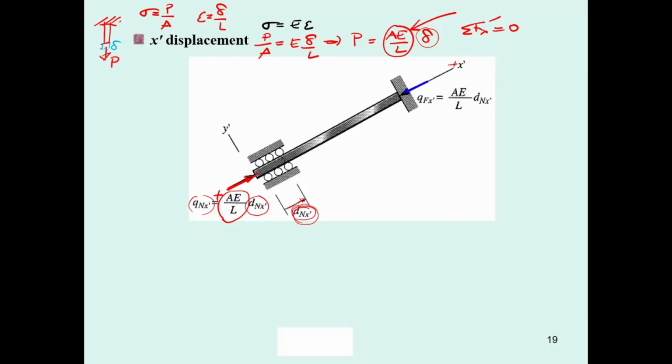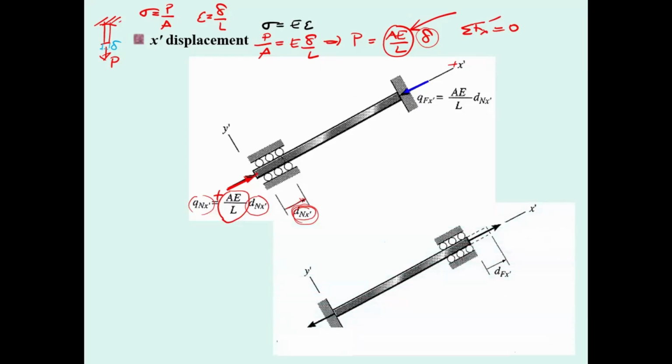And then there is another thing. There is another way, due to the deformation at the far end in the x prime direction. How does this occur? There's going to be an axial force over here. This axial force is going to be the stiffness times this deformation. So you determine the axial force at the far end in the x prime direction to be AE over L times the deformation.